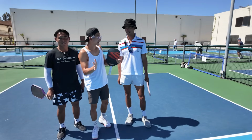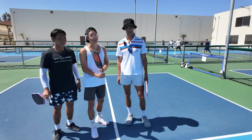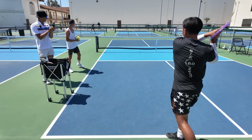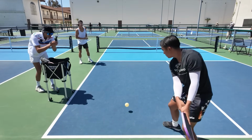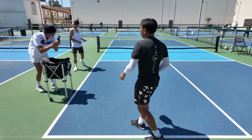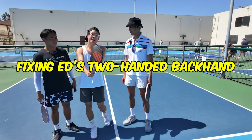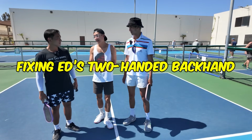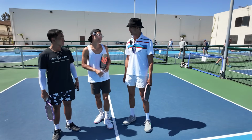But I was at a tournament and they were showing me some of their technique and I was pretty mind blown. You guys know that I don't come from a tennis background, so my ground strokes I feel like have been a little bit lackluster. So they're gonna teach me how to hit really good two-handed backhands and forehands. I'm just gonna let them take over. I don't really know what to expect, but I think it's gonna be pretty juicy.